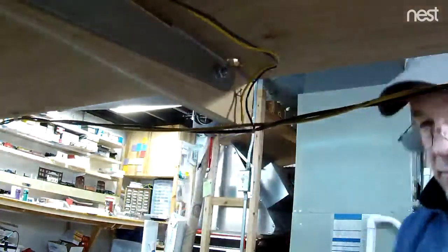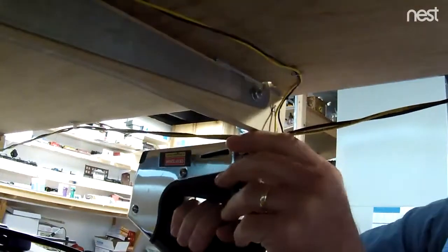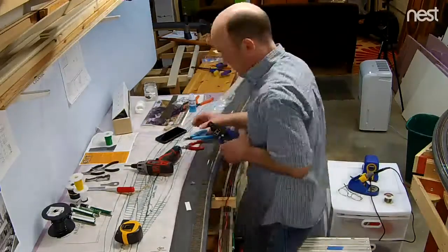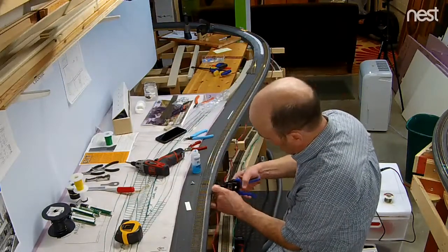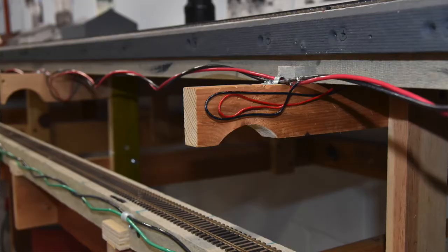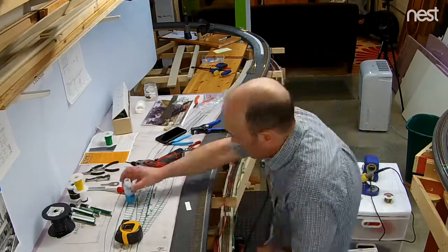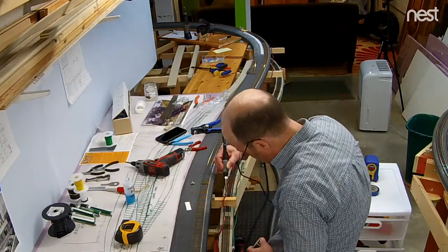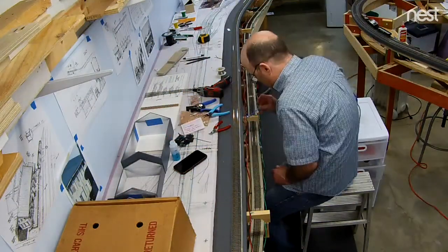Once I was happy with where everything laid, I got the stapler out and did the wire management — attached it on and made sure it didn't get snagged later — then moved on to running some more bus wire. Back on the south side of the basement, I'm doing the same thing: adding feeders to Circleville. This is the same approach as before, but I routed the wires a little differently to create the slack. Here I created a loop that paralleled the support joist — I ended up making it a little shorter, but I was just experimenting at this point. For soldering, I'm using a water-soluble solder for the first time and it's working out pretty well. I do the splice, reattach the wire anchor, and move on down the road.